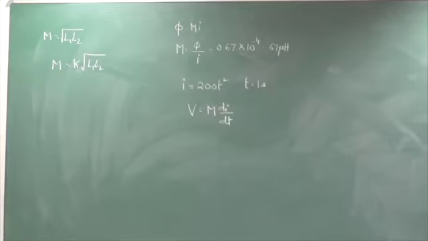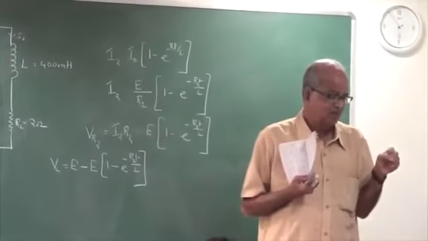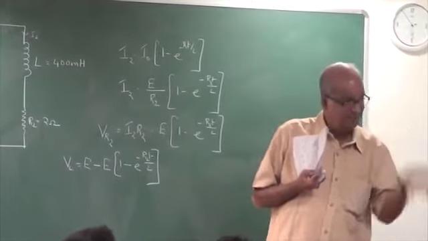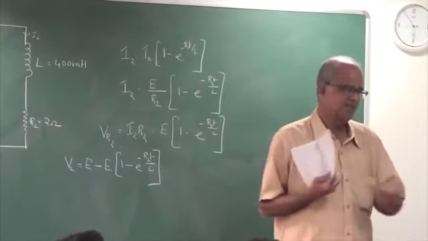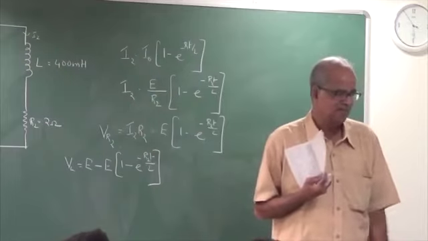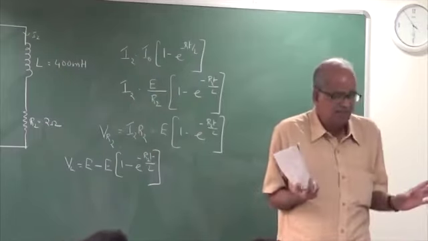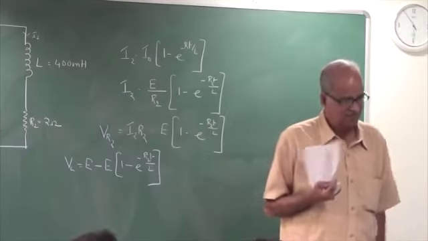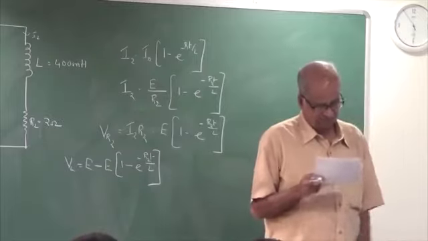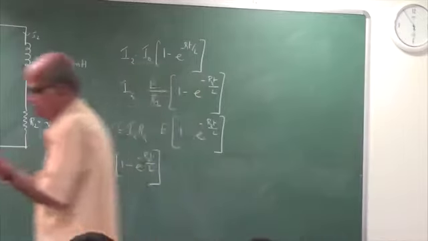Square root of L1 L2. One can derive it actually, but we will not do that. One can show the relation between M and L1 and L2. If they are tightly wound, we call it tight coupling. That means if all the flux generated around the primary coil is linked with the secondary, then you can show that M is equal to the geometric mean. Usually it is not so. That's why M is usually less than root of L1 L2. Try this problem.